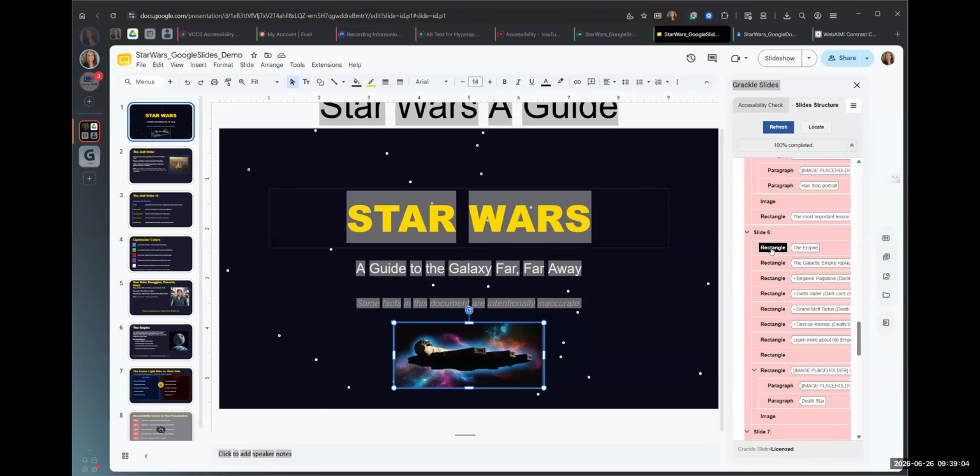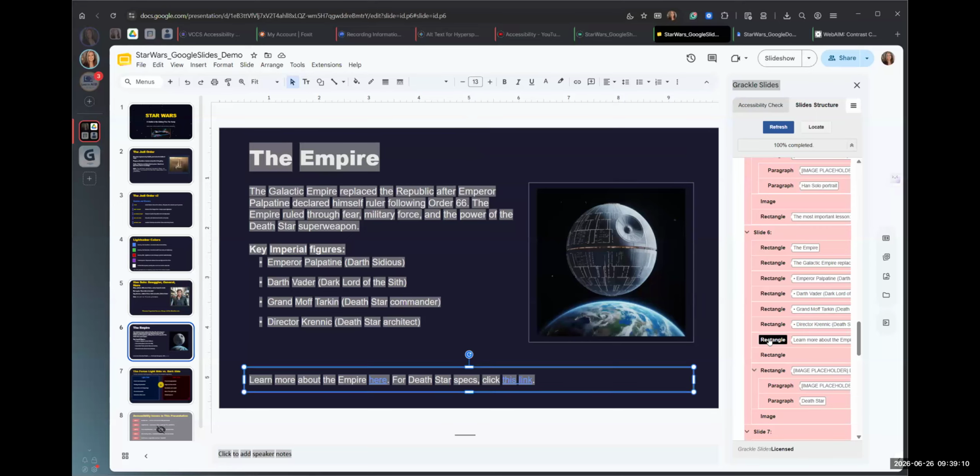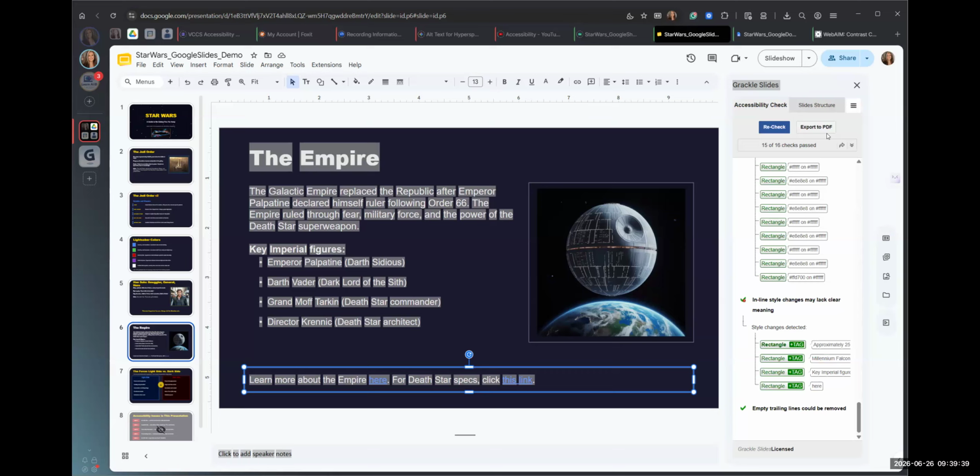For example, in slide 6, if I wanted the learn more piece, I can drag that to somewhere else. So you can see that's how you would change the reading order for these. And that's the easiest way to do it, to drag and drop. So again, you have the option to export the tag, export options, clone, clear, toggle tips if you need them. And then we have the option to also export to an accessible PDF once we've made all of the changes.